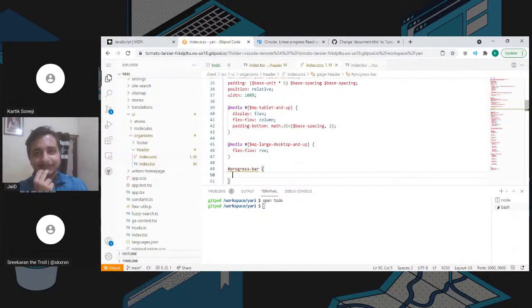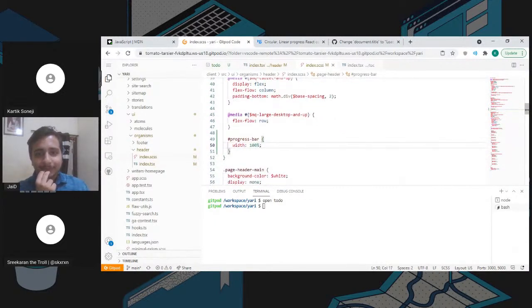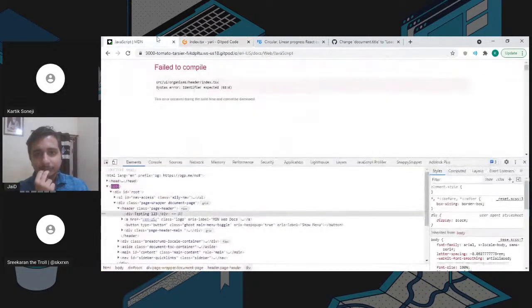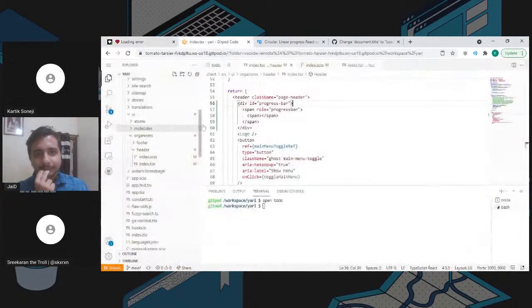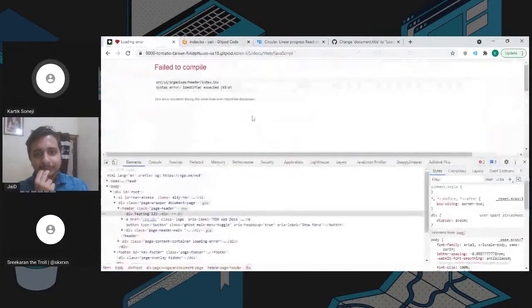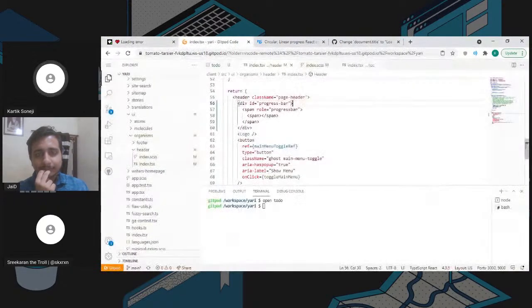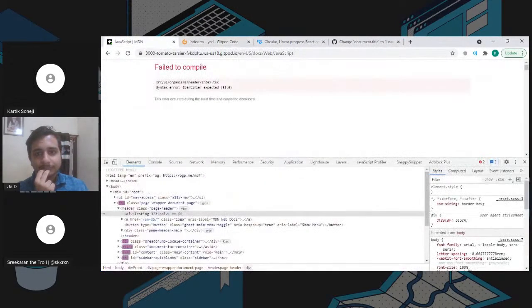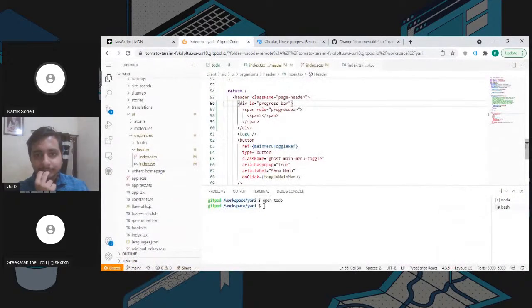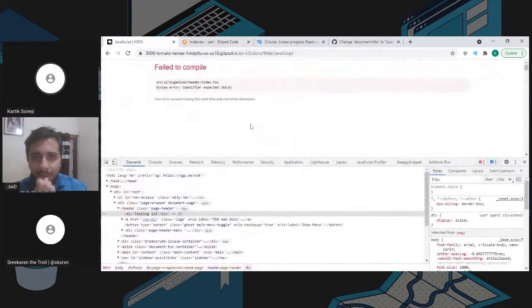So okay, width will be 100%, and let's see how it looks right now. Okay. Line number 58. And is this again a cache issue?